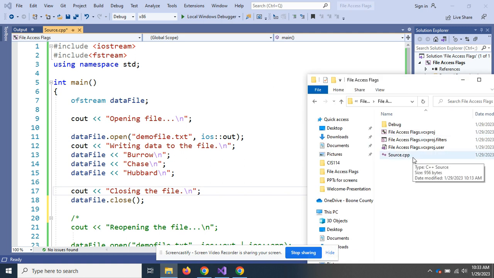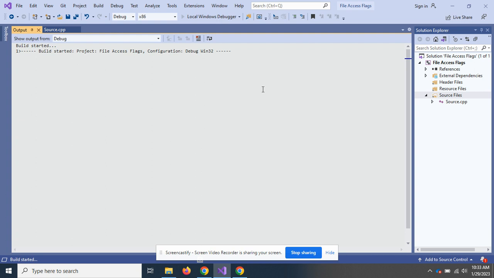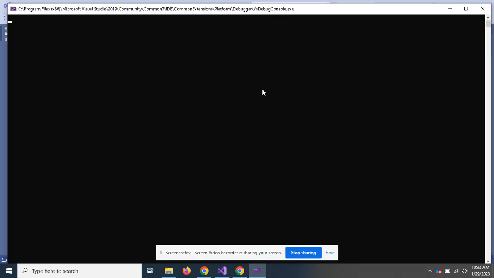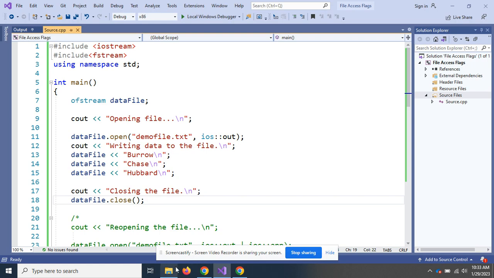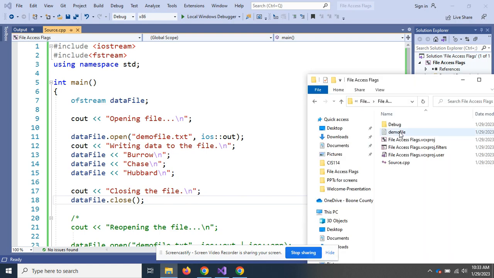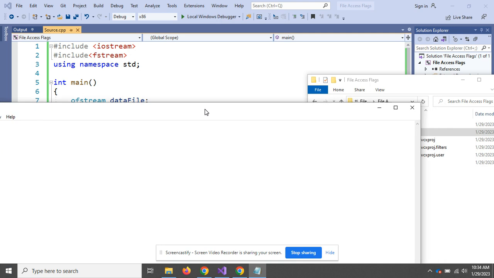You can see from this that the file demofile.txt does not exist. Run the debugger. That's done. Go to my file, and you can see demofile is right here. I open it up, and you can see there's Burrow, Chase, and Hubbard in the file that the system created.